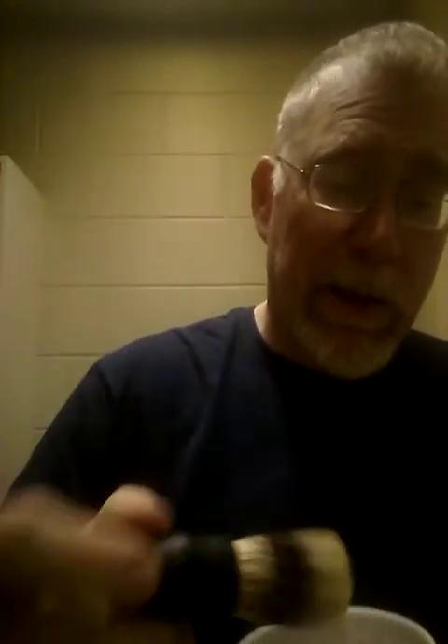This sink does have warm water, but it doesn't have a stopper. My travel brush here, which is an Omega travel brush, is soaking in some water. I don't really like using a cup, but when you're traveling, you do what you've got to do. And I always keep an Aqua Velva. I like glass bottles - my bottles at home are glass and I refill them - but for traveling, a plastic bottle ain't so bad.